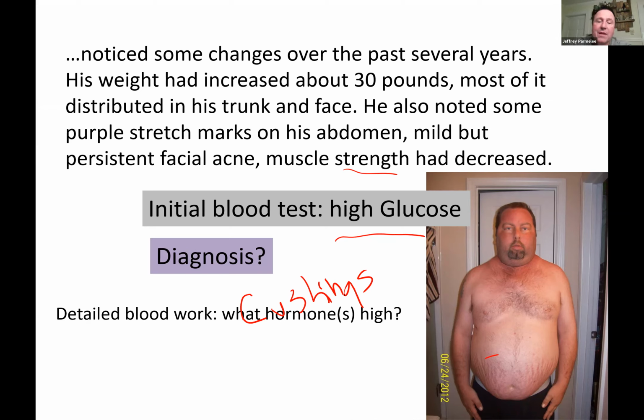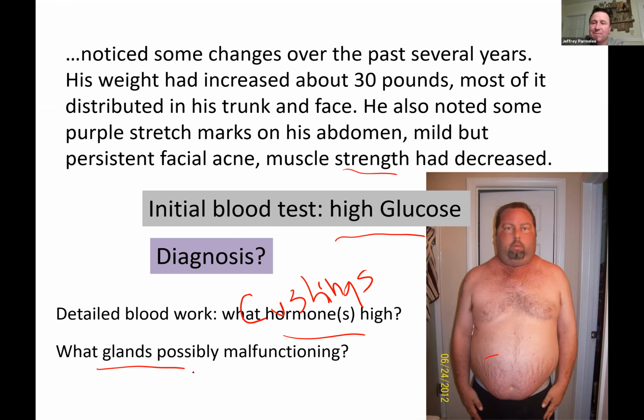But the hormone you expect to be high would be cortisol. And it could be ACTH. ACTH is released from the pituitary, which is going to tell the adrenal gland to release cortisol. So it could be at several levels. And if you remember, I talked about ectopic tumors could be producing cortisol too, tumors in other places in the body. So it could be the adrenal gland is making too much cortisol, but it could be the pituitary that's making too much ACTH, the hormone that stimulates that. And it could be something in the brain, the hypothalamus, which is telling the pituitary to make too much ACTH.